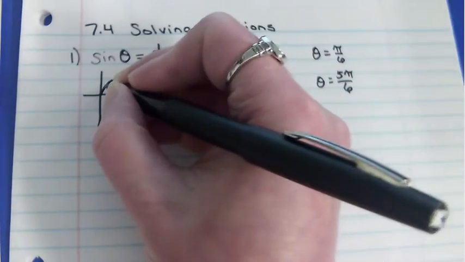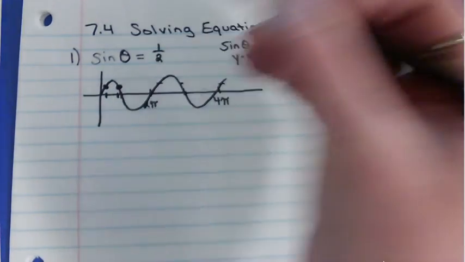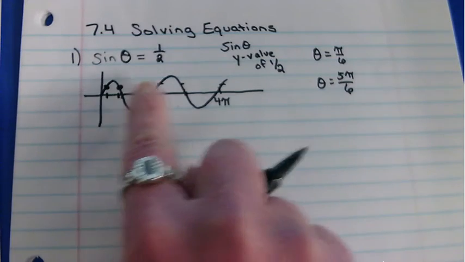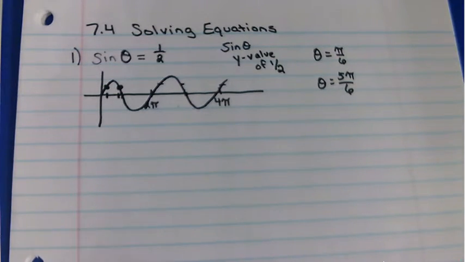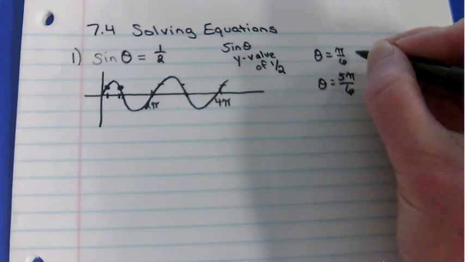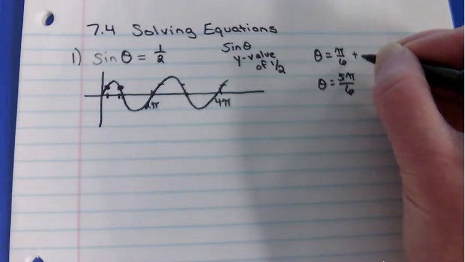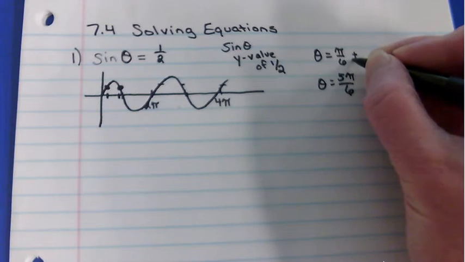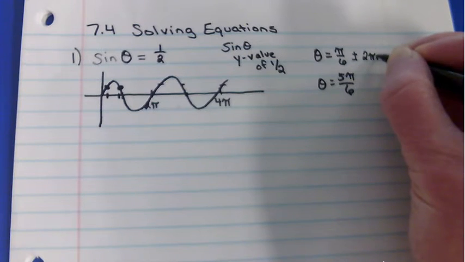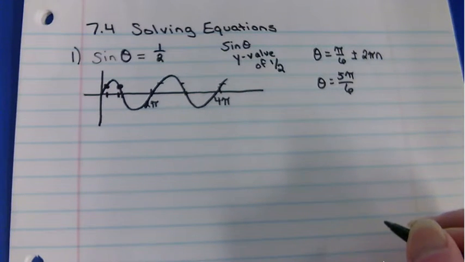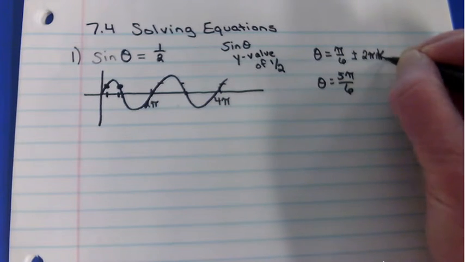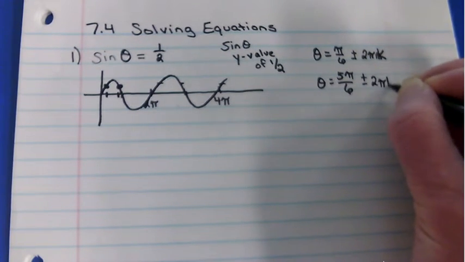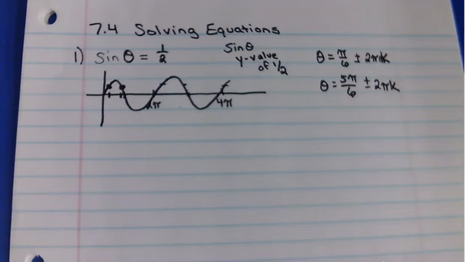What this is giving me is this point and this point, that theta and that theta. Now it happens again over here, and over here, and over here. It's repeating itself over and over. Every plus or minus 2 pi n. I think the book actually uses a k instead of an n, so let's use a k instead of an n: plus or minus 2 pi k. Because the period for sine is 2 pi, so we're just going to tack on a 2 pi k, over and over.